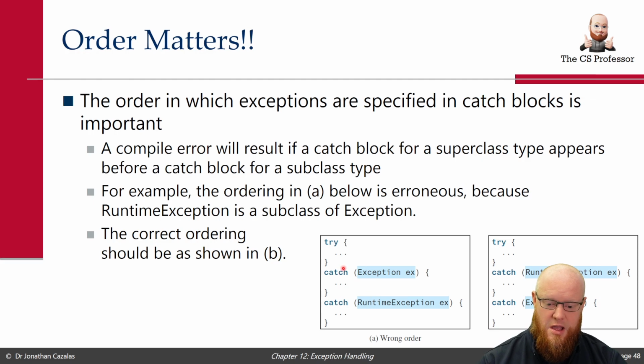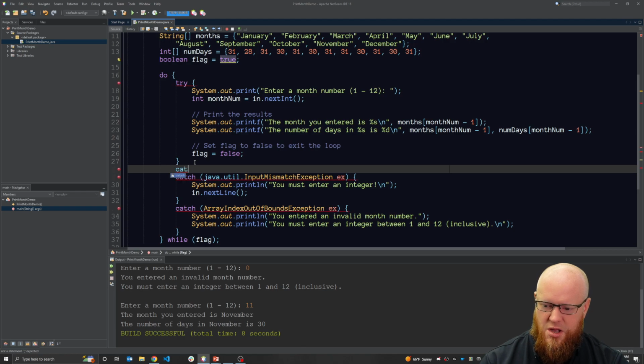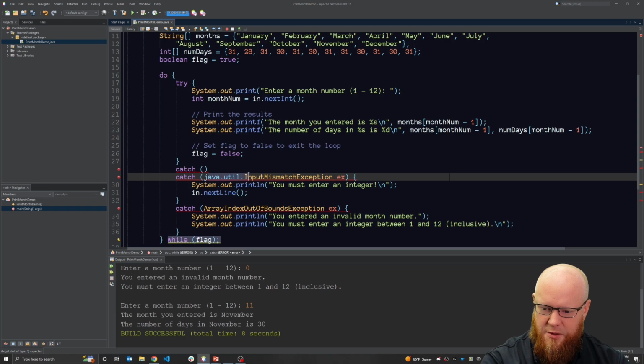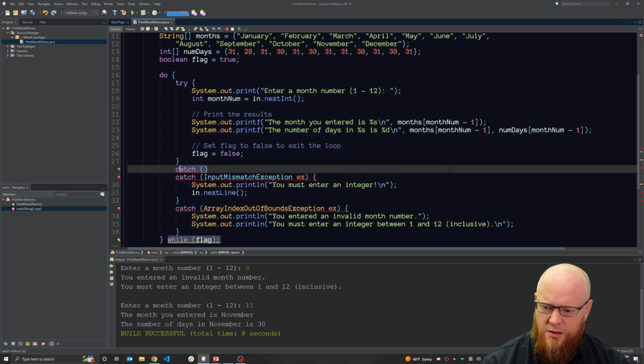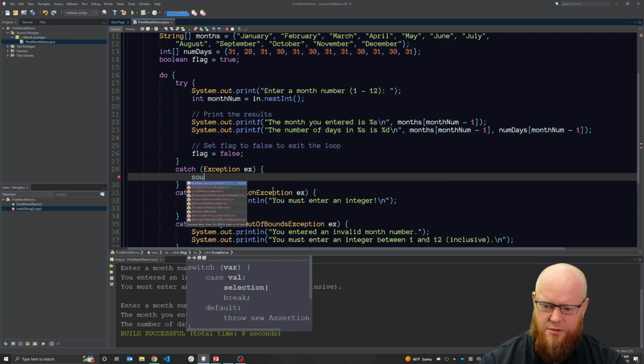Like if you say here, catch exception, which will catch everything, but then underneath you say, oh, we'll catch this specific exception, well, that will cause an error, and it doesn't even make sense. If I come over here in NetBeans and I say, let's first just catch exception, and then we'll just make a print statement.